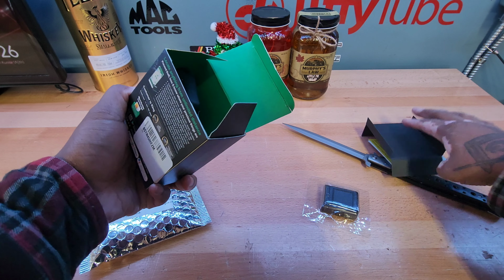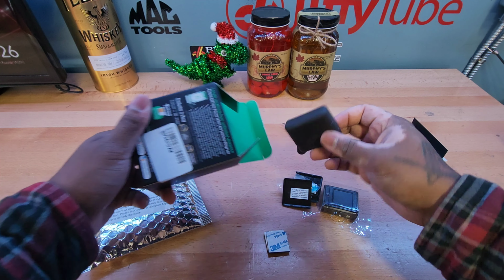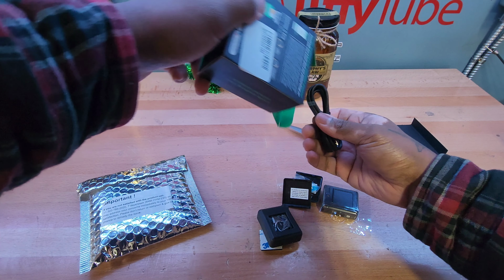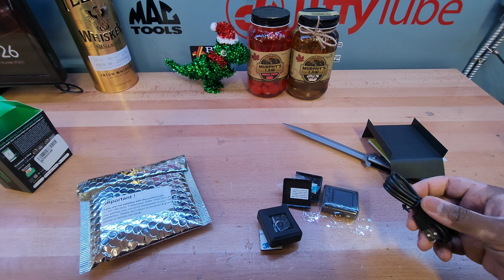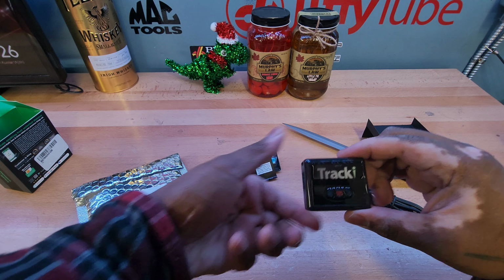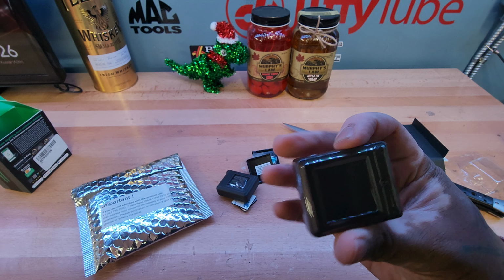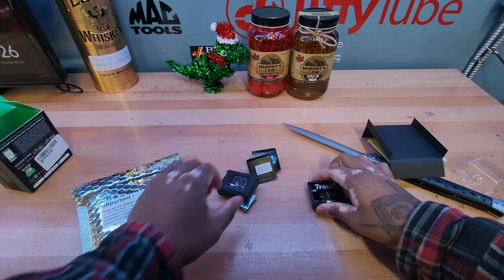We know that the Sirius Guardian is one of those first things that are disabled when your truck is stolen as well. So this is why I went this route of really burying this unit inside my truck. So for the tracker itself, this is the actual unit here. It's a cute little size there. Very small, very discreet as well.